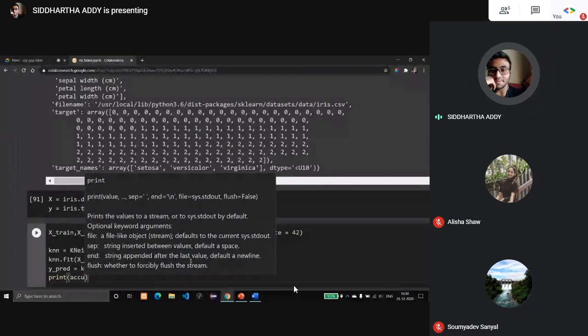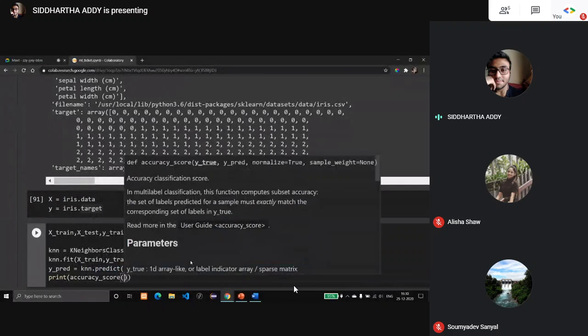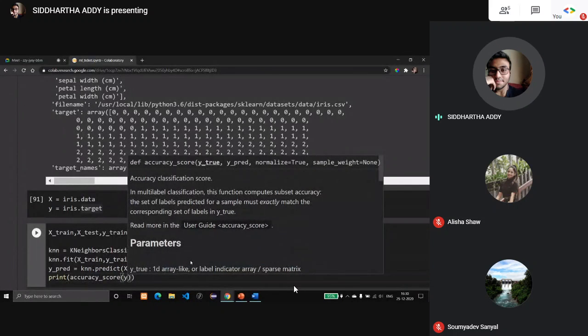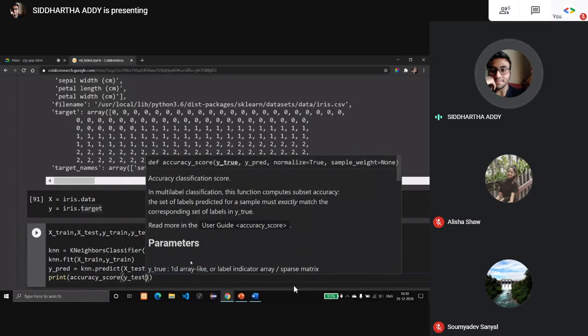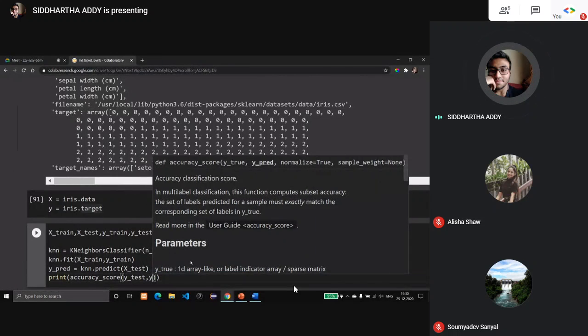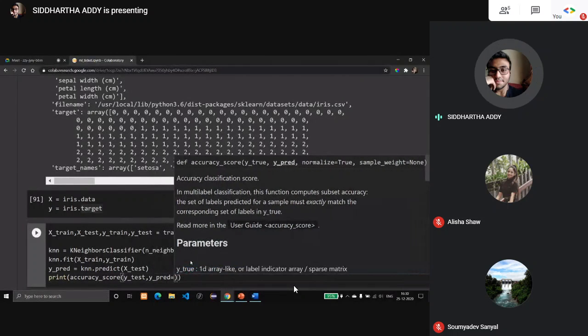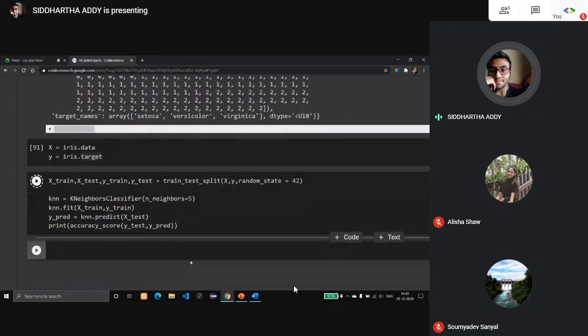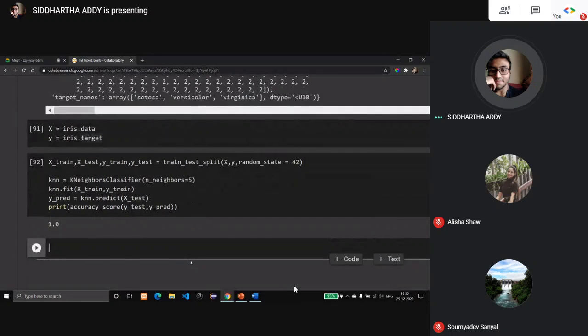So with accuracy score, we have to pass two parameters, y test, the real data that we have, and the predicted value, y pred. Okay, so let's just run this thing. Let's see what happens. Okay, 1.0.